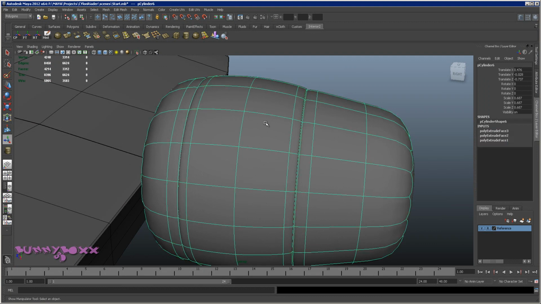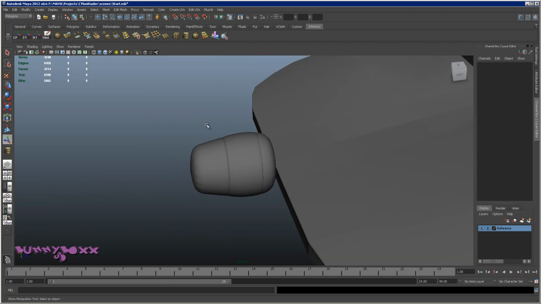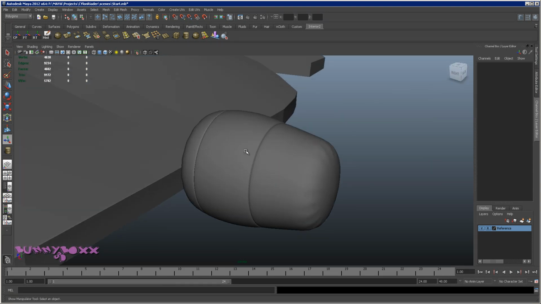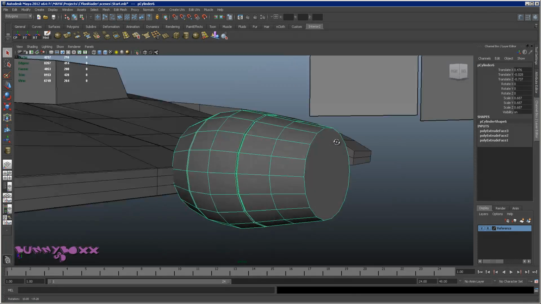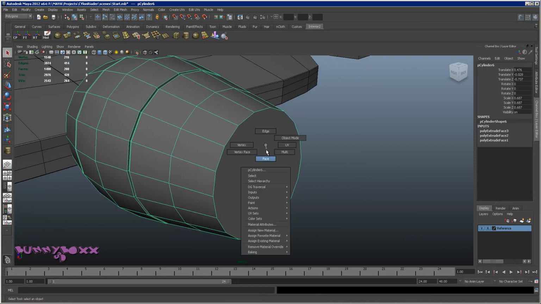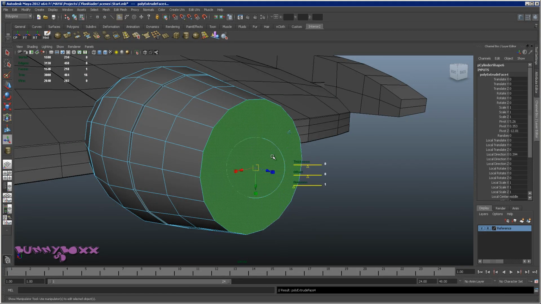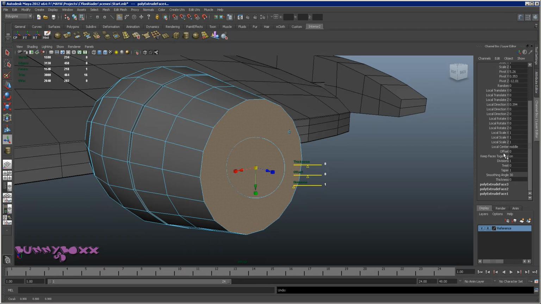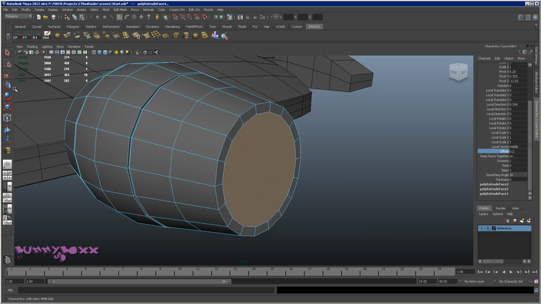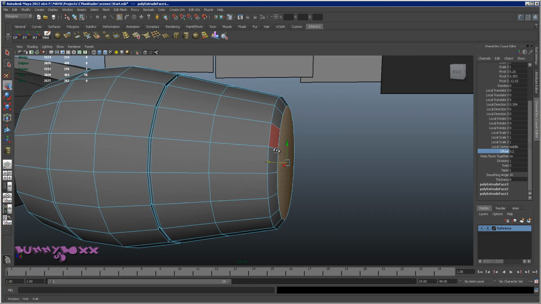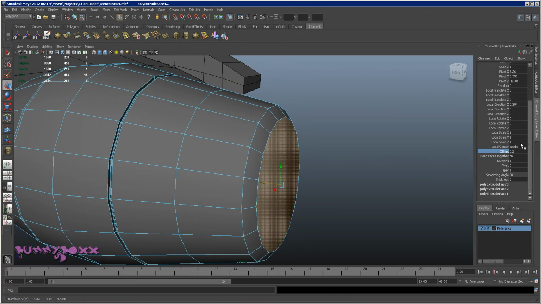Now, I don't think we'll be subdividing this. I'm just seeing what it looks like. So we'll take this face and extrude inward. Oh, let's just use the offset. I'll show you the offset. So let's say 0.2. And we shall just bring this out like so and offset it.